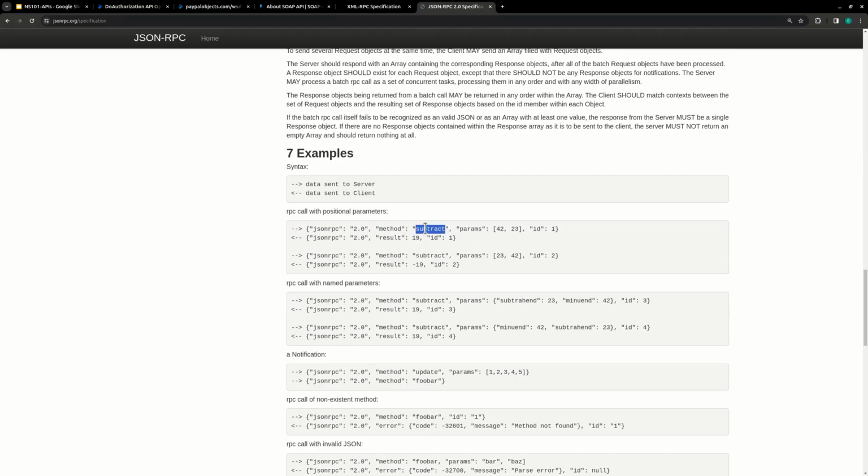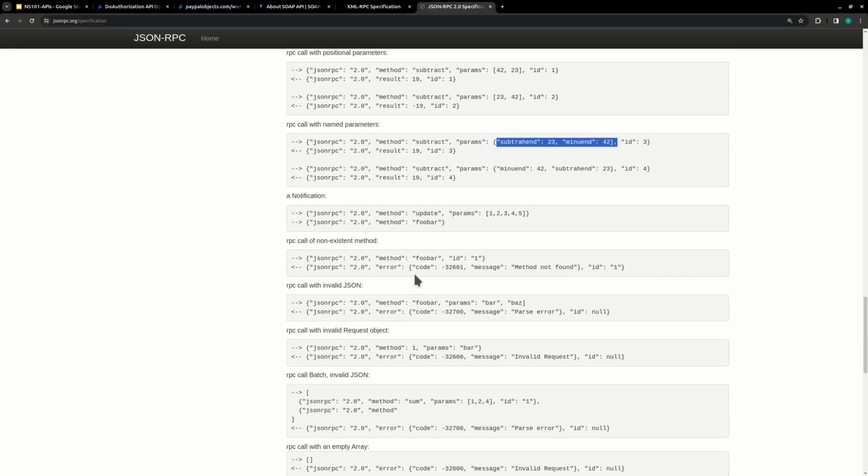Again, you have the method. Method is part of the spec. Here's the name that you give the method. Here are the parameters. They could be position-dependent or position-independent. Up to you. And if you have errors, well, this is what they're going to look like, which means you're defining your own error handling yet again. All RPCs are the same. They create all kinds of different difficulties.